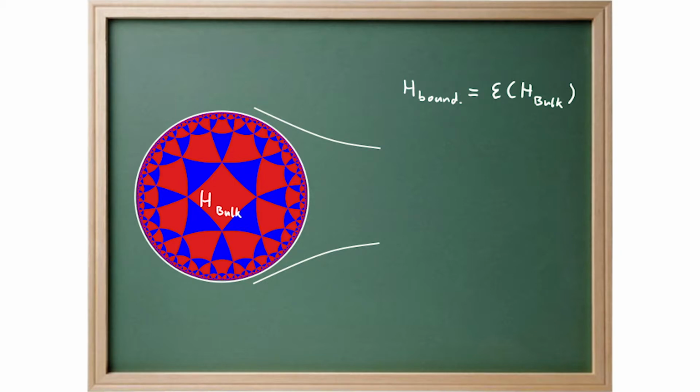Good, but this should sound kind of familiar given what I said in the first half of the talk. If the physics on the boundary is going to be the same physics as the physics in the bulk, well, we now have a mathematical understanding of what that has to mean. It must mean that the boundary Hamiltonian should be related to the bulk Hamiltonian by one of these simulation maps.